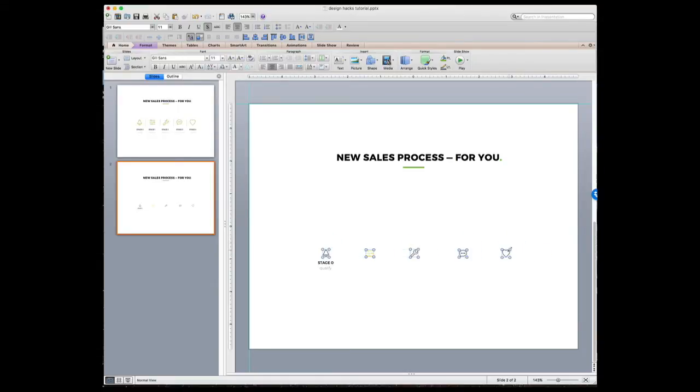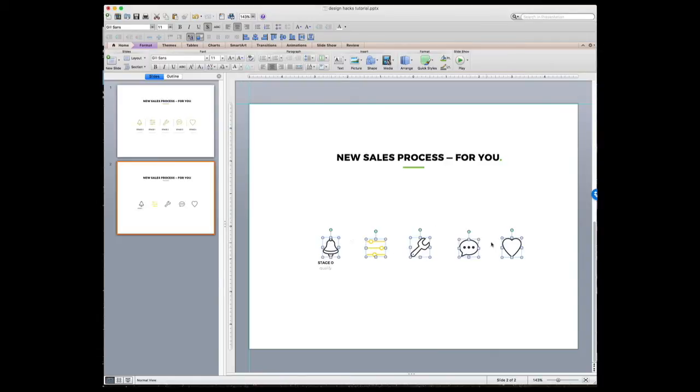I let go of the Shift key, see? Don't let go of the Shift key like I just did, because if you do, it will not necessarily proportionally resize them, so they'll get either too wide or too long. So holding down the Shift key is what makes it a proportional change in scale. Great, so now I've got them about the size that I want, and the next thing I want to do is to change the color.